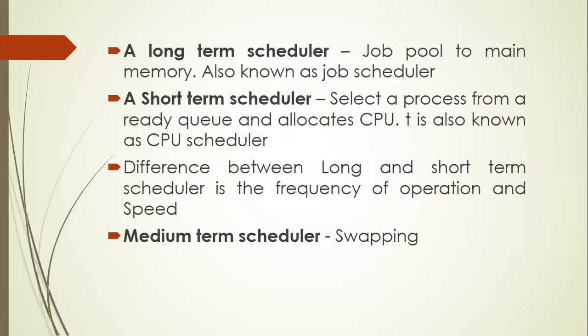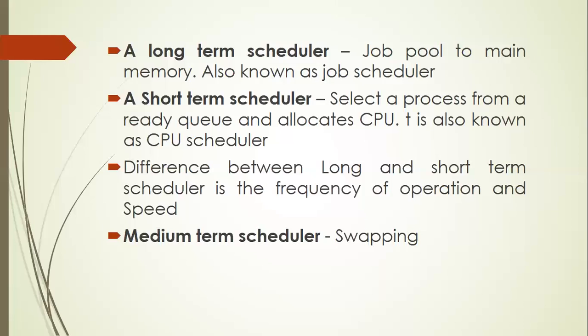Whereas in the case of the short-term scheduler, first if 10 programs are available in the ready queue, then the short-term scheduler goes from P1, first allocates the CPU to P1, then to P2, then to P3, then to P4, up to P10. So now the short-term scheduler has 10 different works. Then after that, the next set of programs are brought from the job queue to the ready queue. Again, if it is 10 jobs, again your short-term scheduler works 10 times. So actually, the short-term scheduler altogether will work 100 times. Hence, the frequency of operation is more for the short-term scheduler when compared to the long-term scheduler.